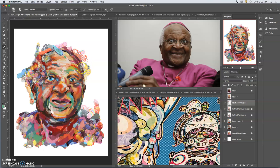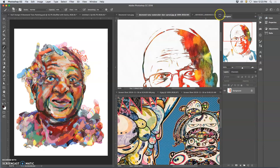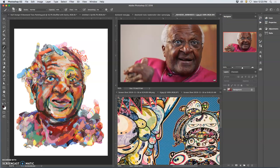All right. Think what else it needs. So I think I'm going to try to do the glasses. I want to kind of be aware of what the focal points are of it. Strengthen those. I think I might go to my other reference of him, just to get those glasses.